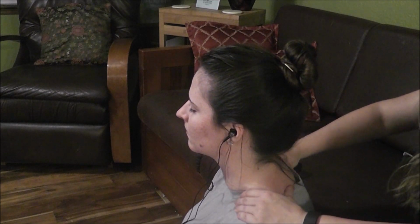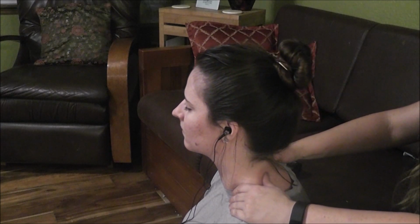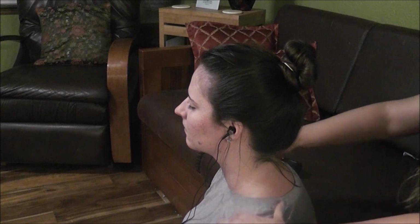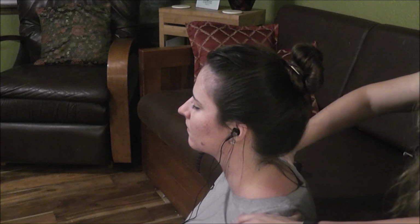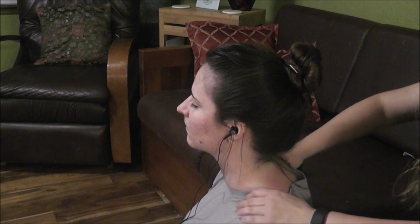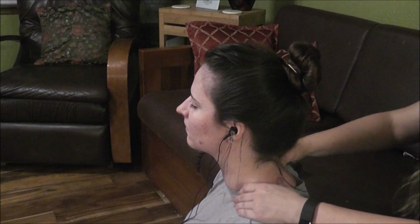And squeezing the shoulders, working on the upper back. Work on bringing the shoulders back to a place that is a bit more natural.